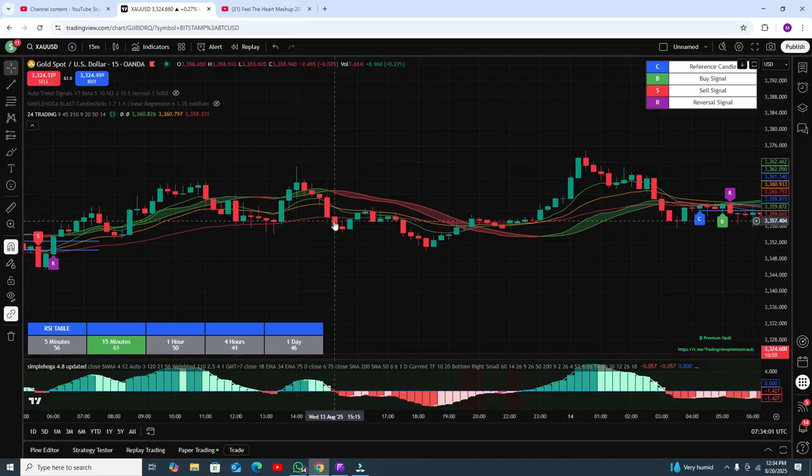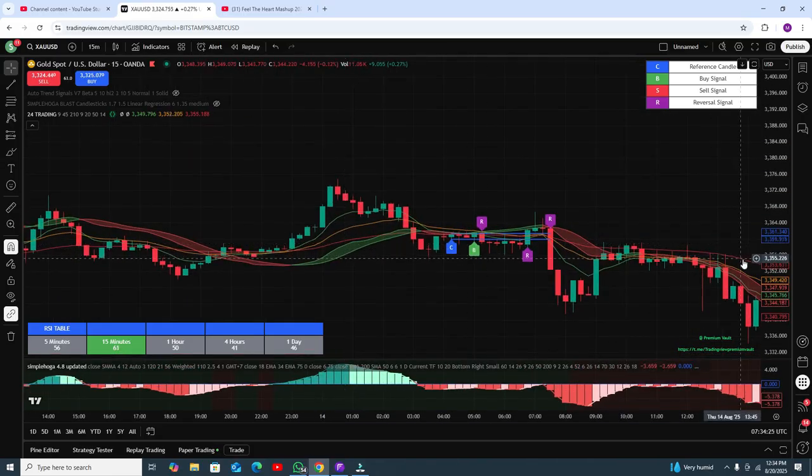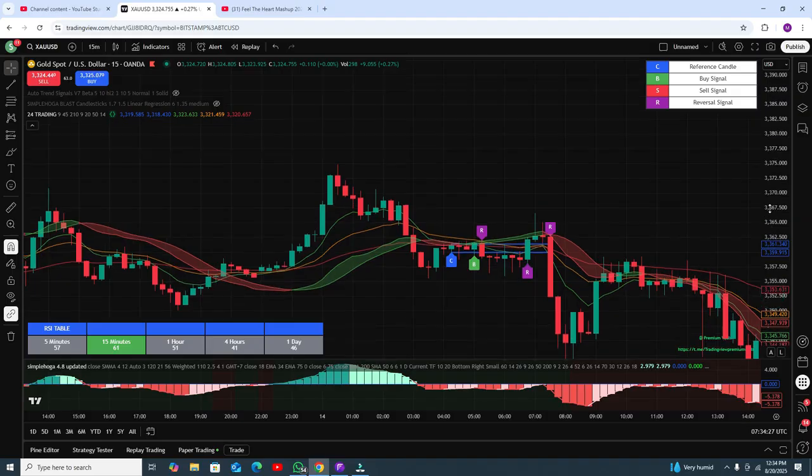Okay, here you can see this is your entry point. When you got the entry, the price was 3,056. Okay, from 56, market goes from 56 to around 50. Okay, that $4 movement catch easily. That is a strategy. Here you can see another one. I do not need to tell this one because this is the perfect one. Okay, let's find out more signals. You will find more signals.